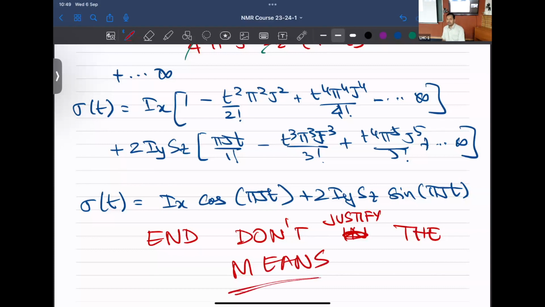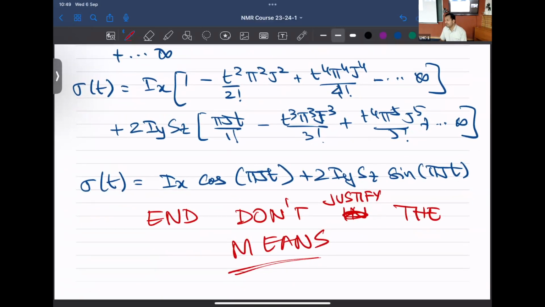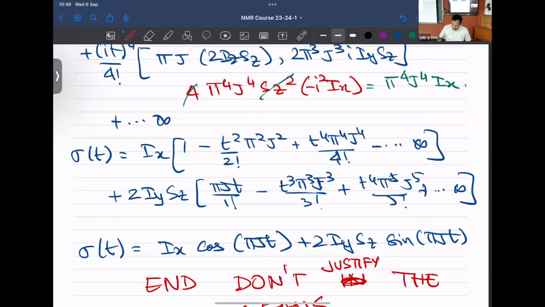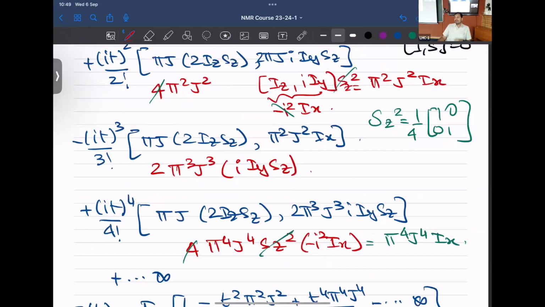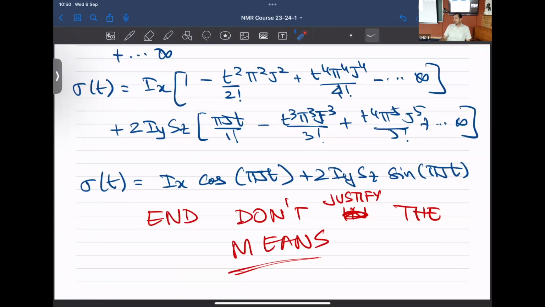I don't believe in this. So please be very careful. You can get the answers very quickly without having any understanding. So I don't believe in the fact that ends justify the means, because if ends justify means, then people won't understand what are the right means to do stuff. The right means to do this is to understand how a density matrix evolves as a function of time. How does the BCH formula work out? When you end up putting it, you are slowly able to realize that you're invoking so many essential concepts that you have to know before going forward. Okay, so there is a way of doing this as well.